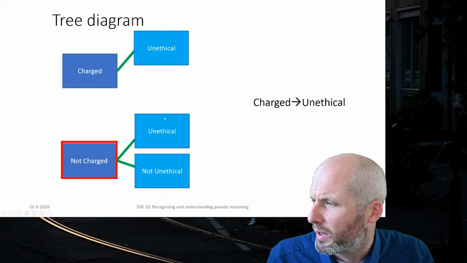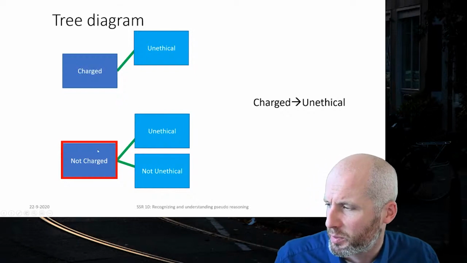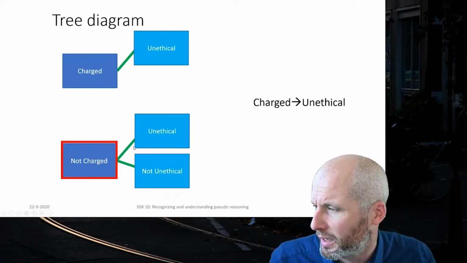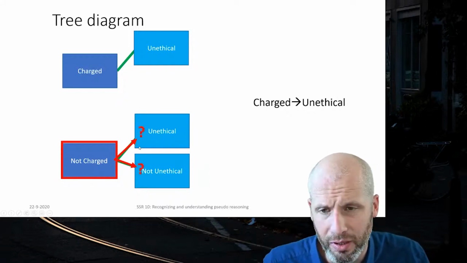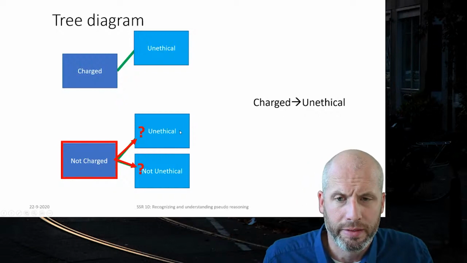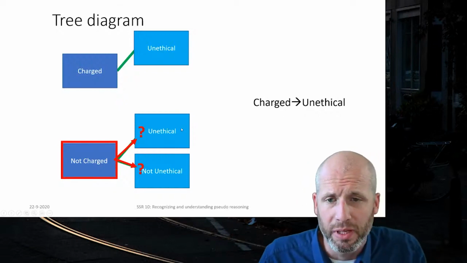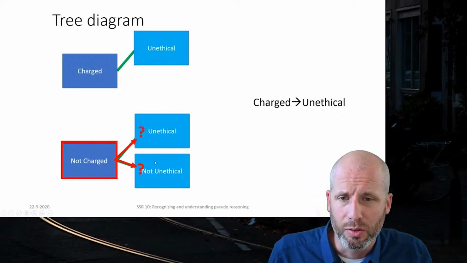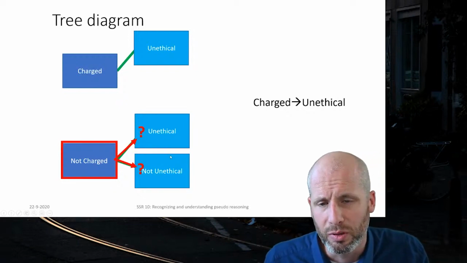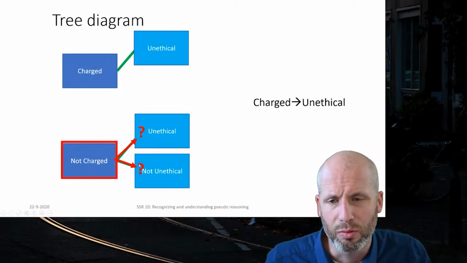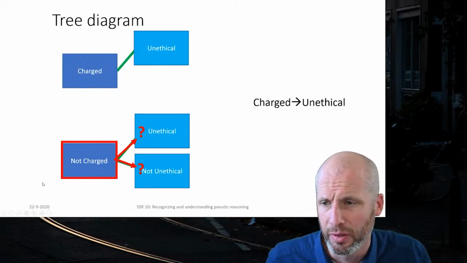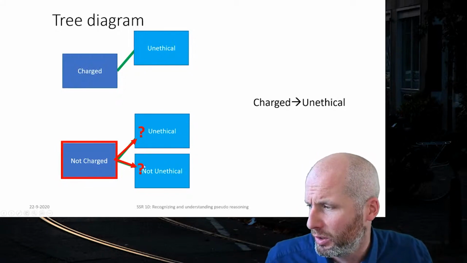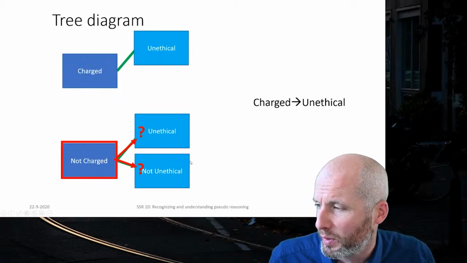And then you can check it out, right? If you then confirmed I'm not charged by an ethics committee, that can either mean that you did something unethical or that you didn't do anything unethical. Still, the conclusion is the same. This is why the argument isn't valid, because the conclusion about doing something unethical or not doesn't necessarily follow from the premises. I hope this makes it more intuitive. If not, you can still learn the form by heart and learn to recognize it.